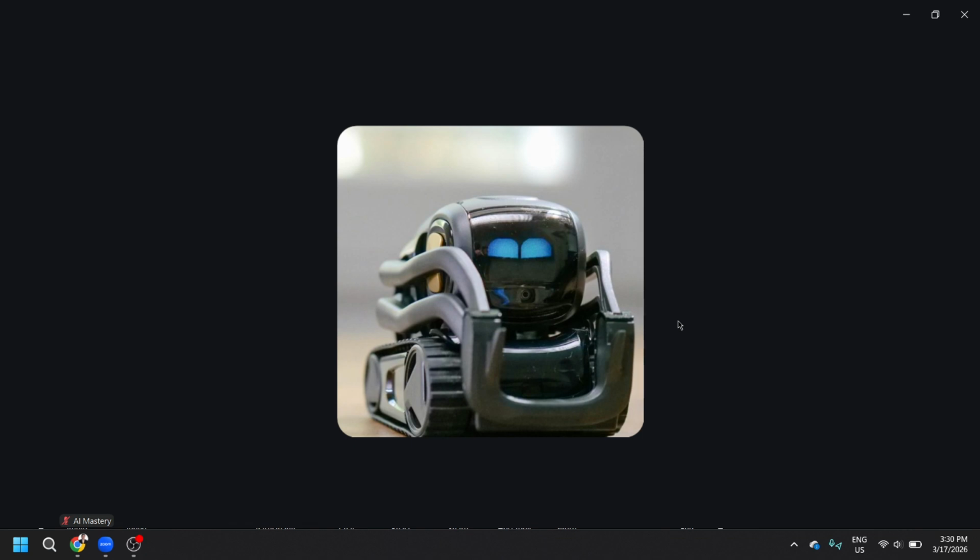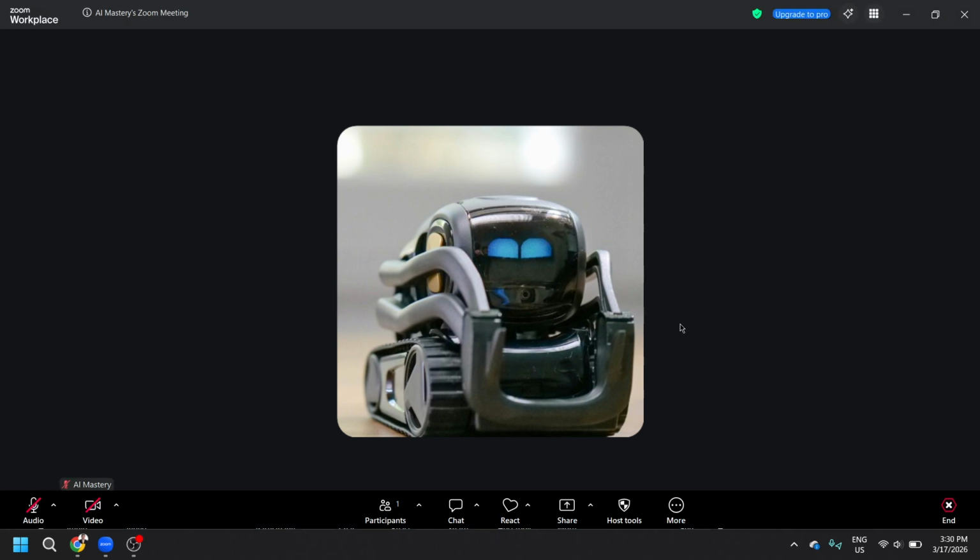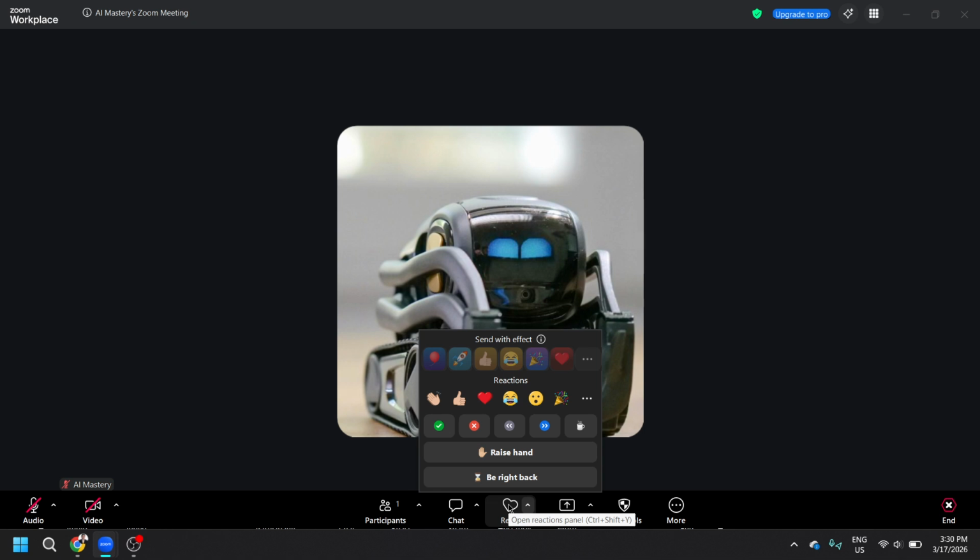Let's dive right in. Once you're in a Zoom meeting, look along the bottom of the window for the Reactions button. Depending on your version or window size, it might appear as React or even live under a More option with 3 dots. If you don't see the toolbar at first, just move your mouse or tap the screen and it should pop up. Clicking Reactions opens a small panel with quick options like thumbs up or clapping, perfect for showing support without interrupting the speaker.